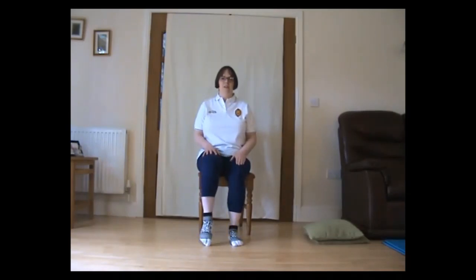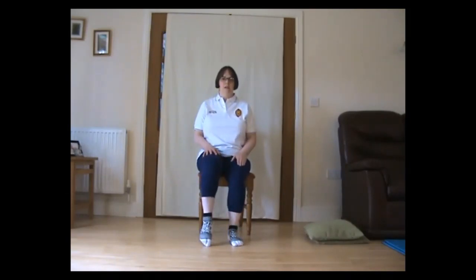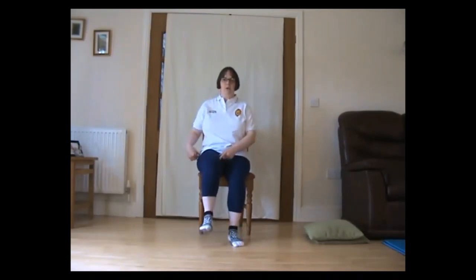So we'll lift the heel, we'll lift the toes, the toes lower and the heel lowers. So heel, toes, toes and heel, and toes, toes and heel. So again, the body's staying still, the movement coming from the hip and from the ankle as well now.